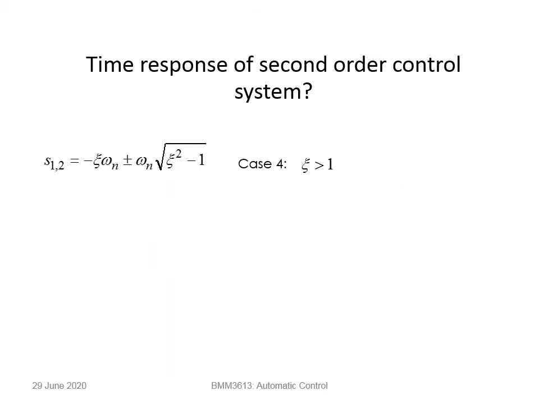And here we have the last case. The first case that we've seen is when zeta is smaller than 1. Then we have zeta between 0 and 1, and then zeta equals 1. Now what happens if zeta is larger than 1? The final case. If zeta is larger than 1, then the terms remain. So zeta square minus 1 is zeta square minus 1. It's written just like in this form as well.